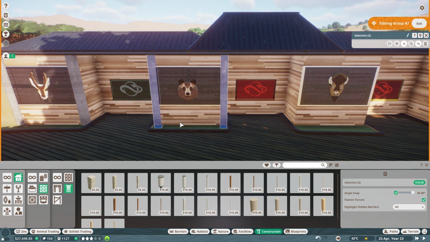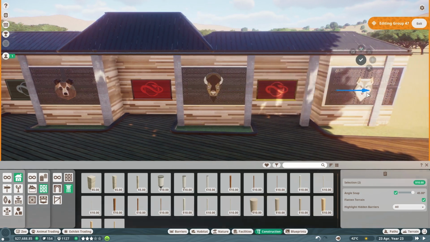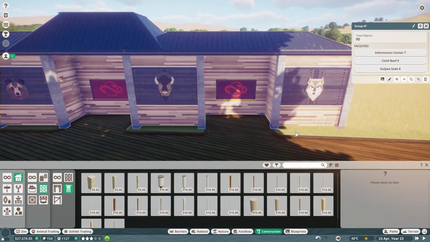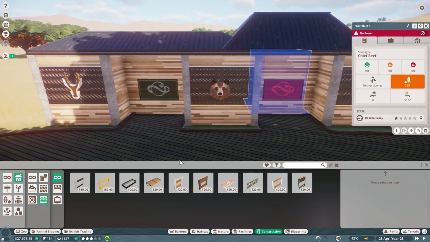Let's go ahead and do it this way because it's going to be a little quicker duplicating two versus doing every one. We'll do that, and then we will do that over here. And that just kind of frames them in a little bit. Yeah, I don't hate it. Then let's do our awnings.